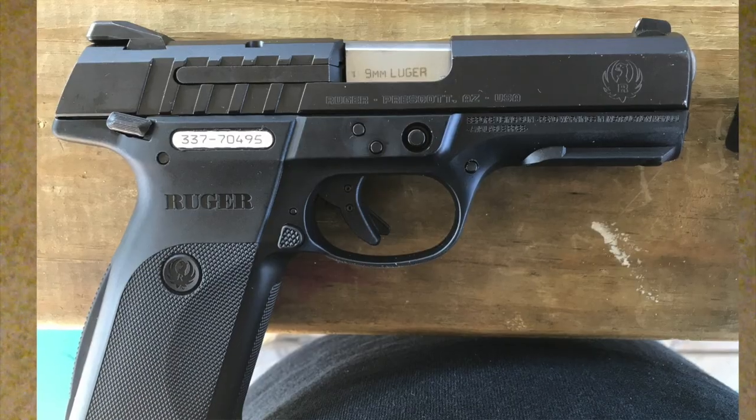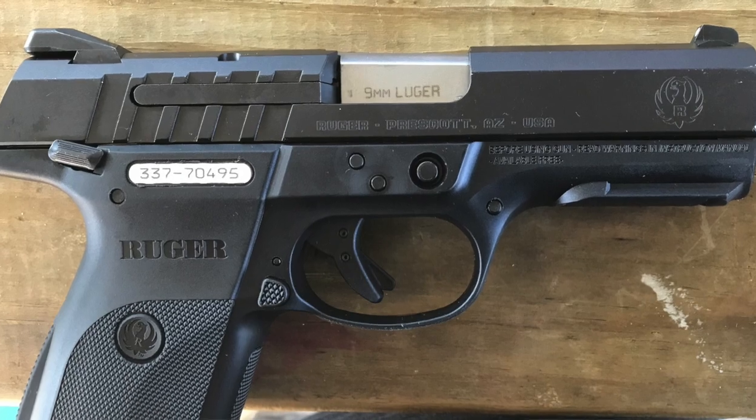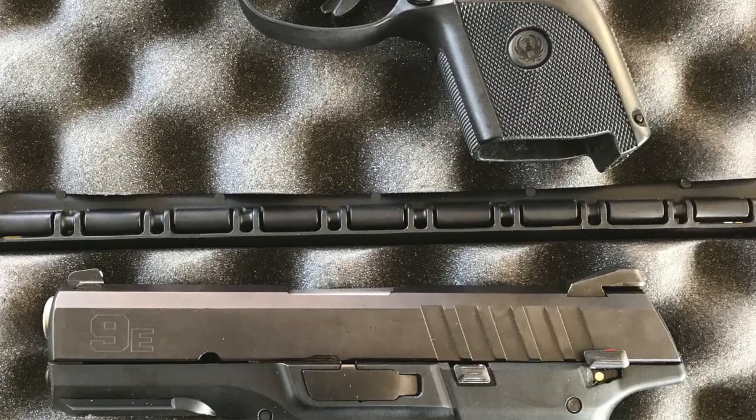Hey gang, recently a buddy of mine was looking at a Ruger 9E and he sent me an ad for it. When I saw the picture I said that looks just like the Ruger SR9C that I already have. I wonder what the differences are. So we researched it real quick and then we went to a local gun shop and checked it out because they had one on sale. This is a picture of my buddy Adam, super happy because he just bought his first gun. He brought it out to the range recently and we did some shooting with it. I figured I'd break down the comparison because I didn't see a whole lot of info on YouTube breaking down the comparison between the Ruger SR9C and the Ruger 9E, which is a much more affordable pistol but still a super quality firearm. So we're going to break down the differences and the similarities and let you guys make your own decisions.